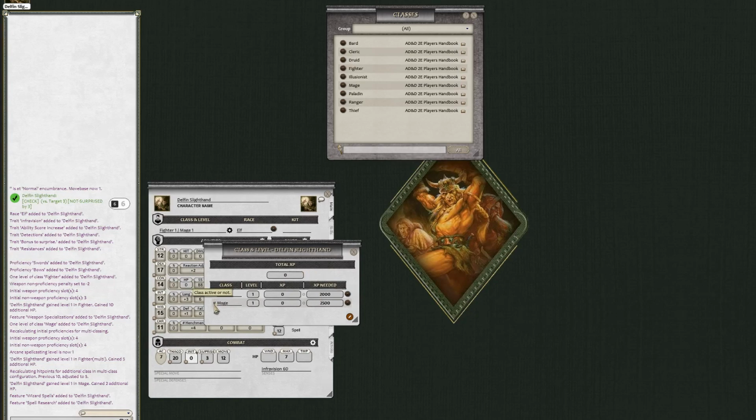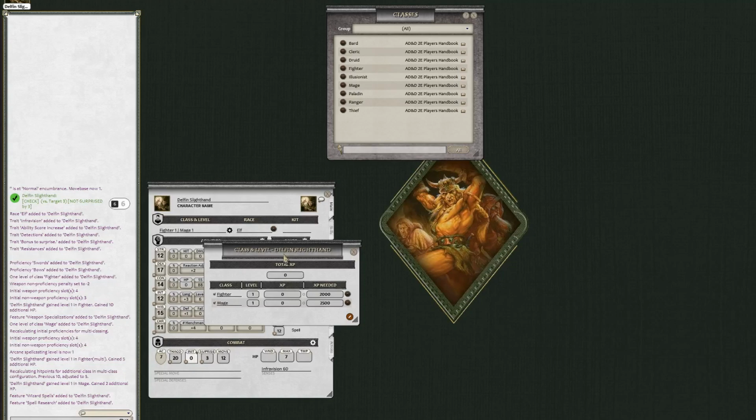There's also tick boxes here on the left of the class. And this is for dual class specifically. In this case, we're doing multi-class, but if we were dual classing and we'd started off as a fighter and we wanted to stop being a fighter and go to mage, we would uncheck the fighter box, leave the mage box checked. From here on out, it would start managing itself under the assumption that mage was our primary class. So when you drag and drop, it will make calculations and adjustments based on that.